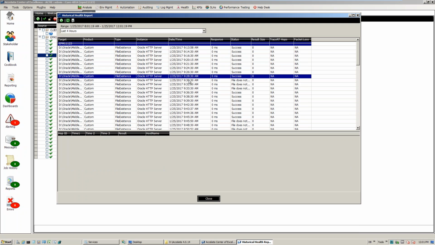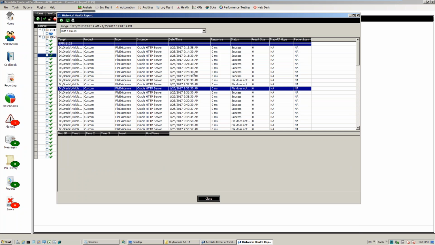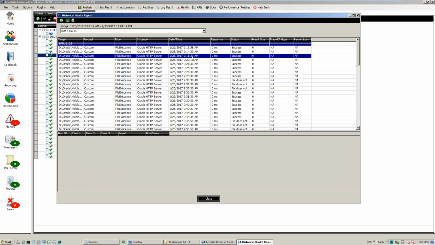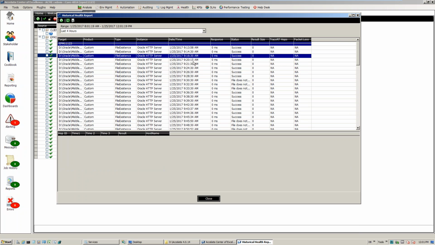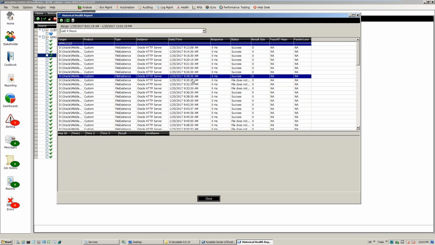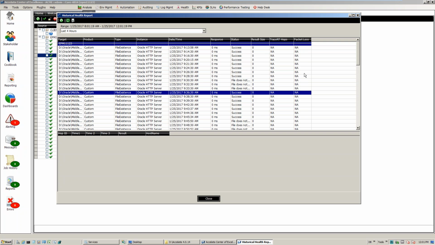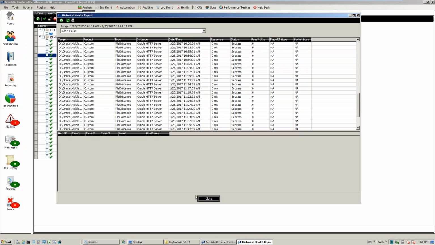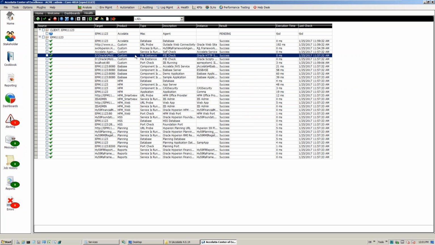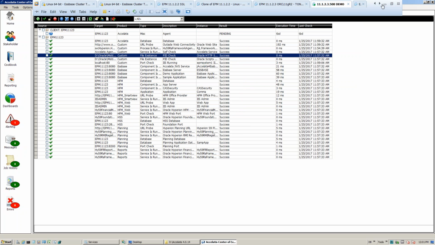And if you think back about the write frequency and check frequency, right? Just because something's checking every 2 minutes, if you have that write frequency set to a higher amount, you're only going to see that write frequency in. So, be careful in choosing your values. Make sure it's telling you the information that you want it to tell you. Okay, and that's really the crux of the health checks, creating it and looking at the history of it.